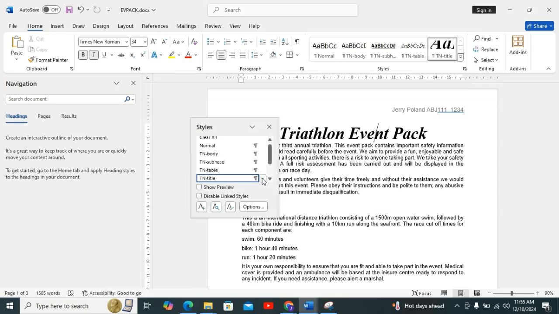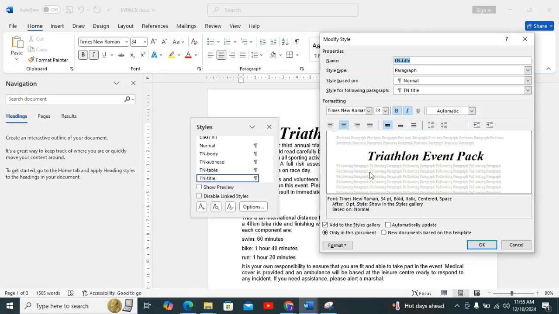We want to modify it, so don't go and create new again. We come here, make sure that this drop down is selected, and then you see modify. We just want to take the screenshot of what we've done. Make sure you observe this: the font Times New Roman, 34 point, bullet, all that information is here, because this is what the examiner will use to know that you actually performed this.